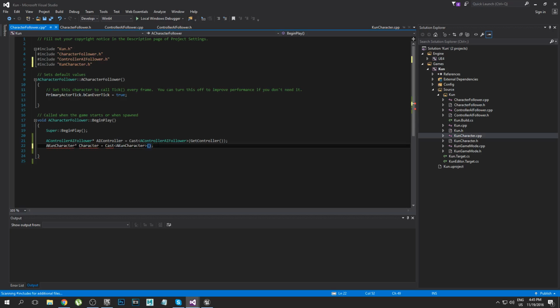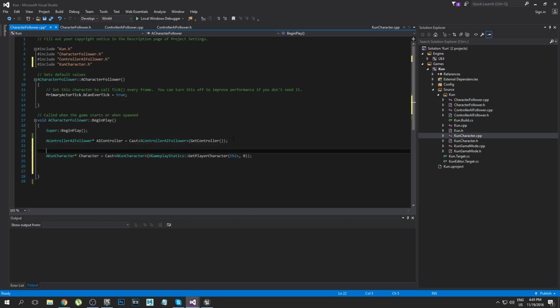So to get the character, we're going to use Gameplay Statics GetPlayerCharacter, and then we just pass in this and the player index, which is 0. So now we have a reference to the controller that is controlling our character, and then we have the main character itself.